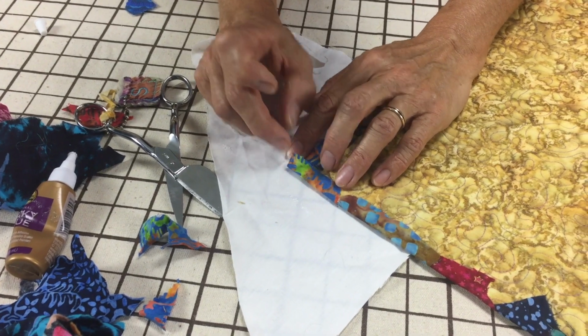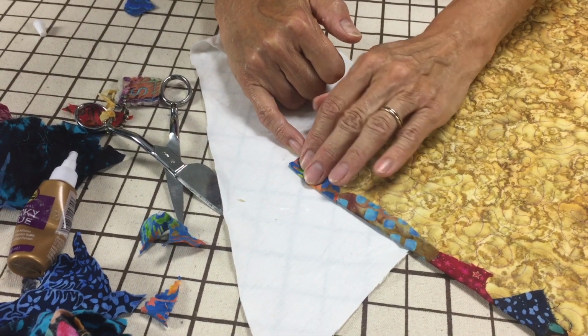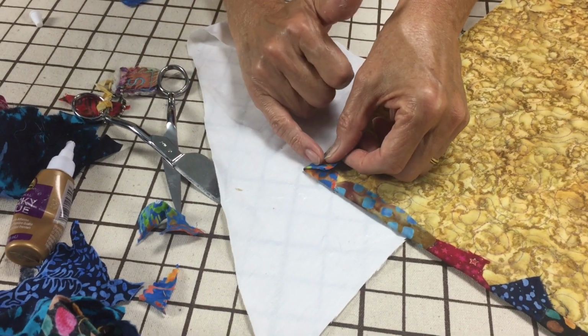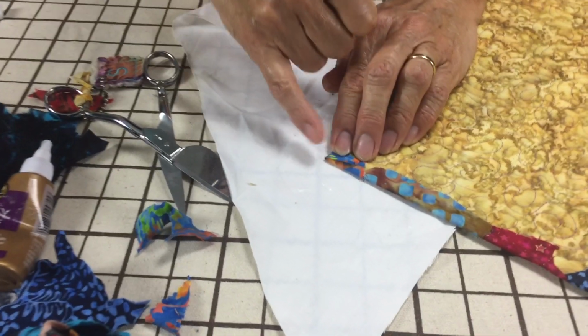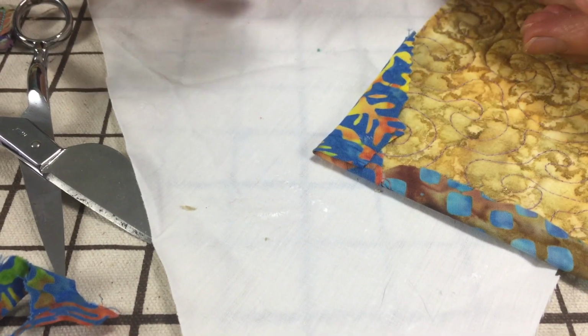What I do is I pull, instead of just letting it fold straight, I pull this so it's just a little bit of an angle, and I then press it in place. So when I turn it this way, this edge, that corner right there, is going in to the quilt and doesn't poke out of the quilt. So it looks a lot neater.